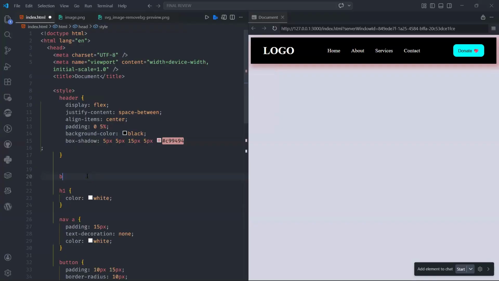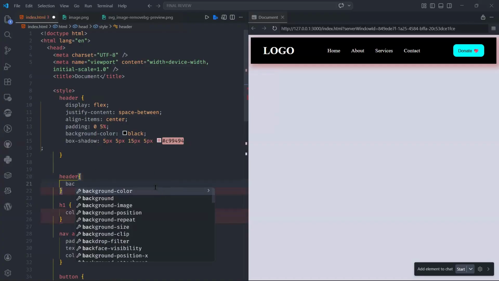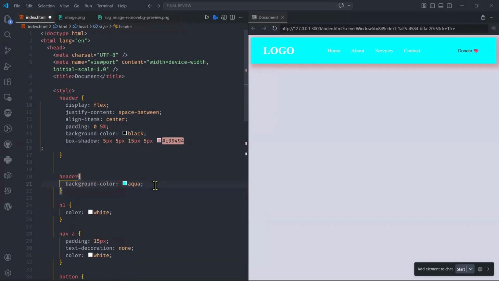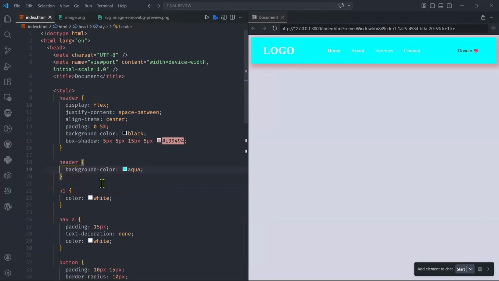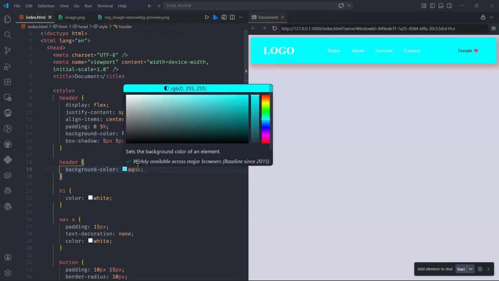Then if I come here and say header again, repeating the same header, and I give it a background color, then I say I want this aqua. You see that the first one was black, right? But I wrote the same thing and gave it this color aqua.